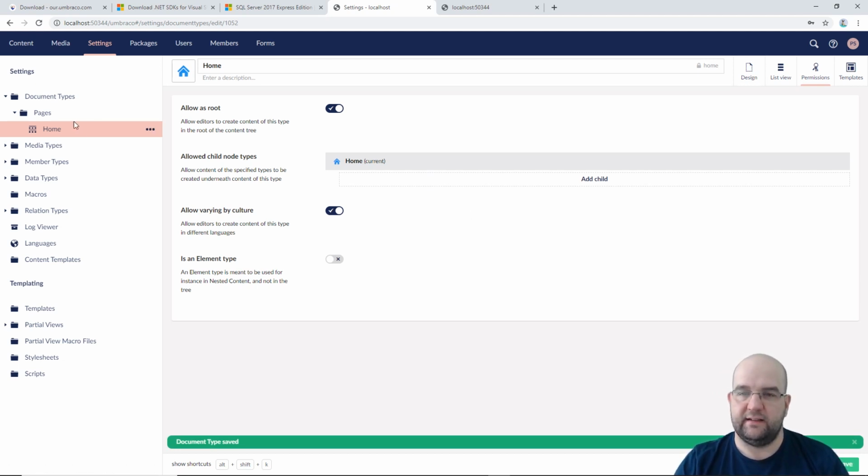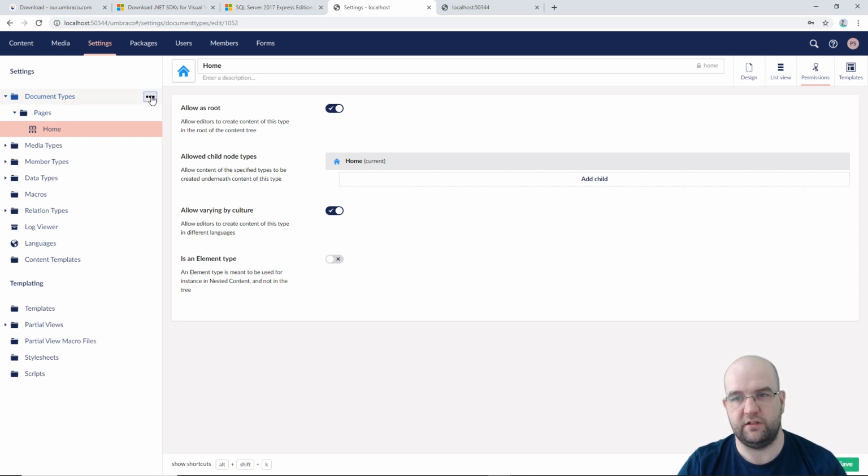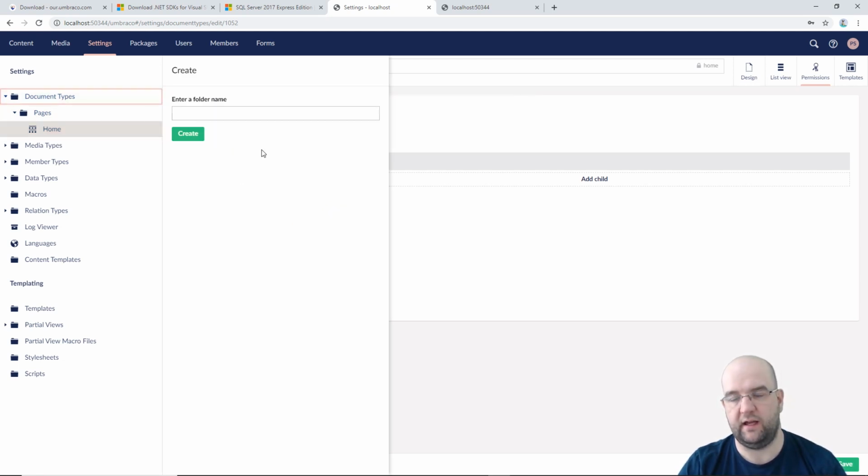And then let's add a property. I don't add properties to pages themselves. I add properties to compositions, and a composition is somewhere that you can store properties, and then on other pages or components you can pick that composition. So let's say I had a car document type, and I would have wheels.